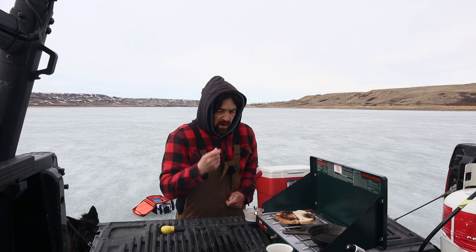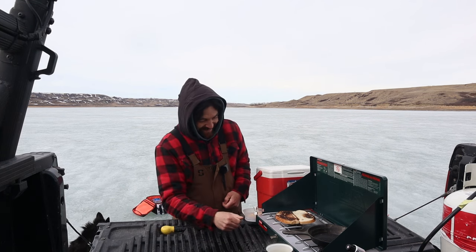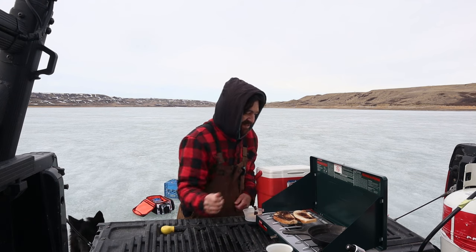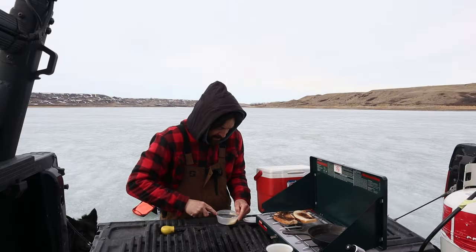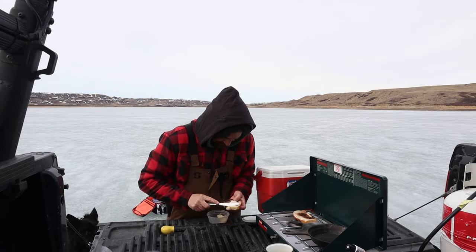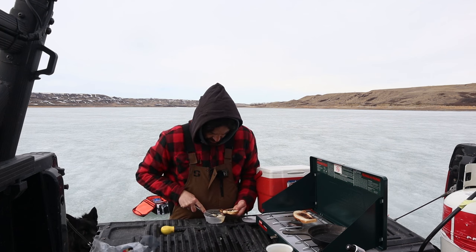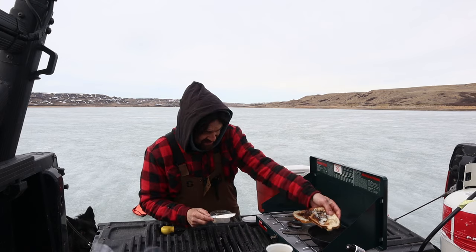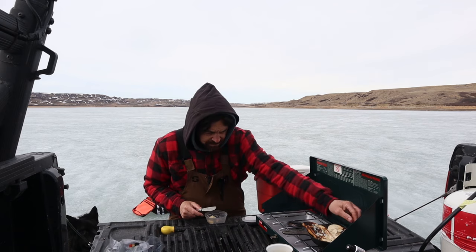Ow, ow. The only thing about those stainless steel cups is they're hot. It's like I forgot. Nice, we are looking good here. Oh, my butter's so hard. That's my absolute pet peeve, is hard butter. Dang it. It's like putting on chunks of butter here. There's no spreading it today. Just gonna leave that in the pan so it don't blow away. A little chunky, but it'll do.